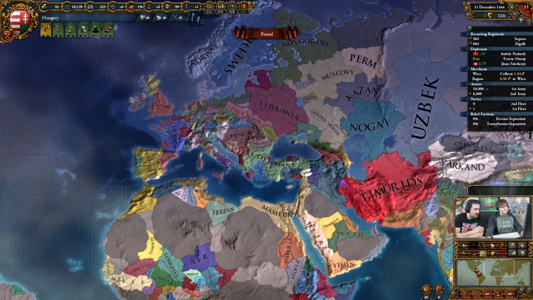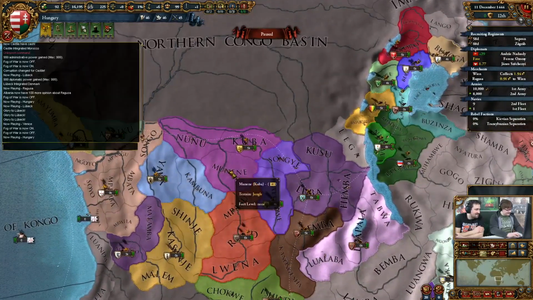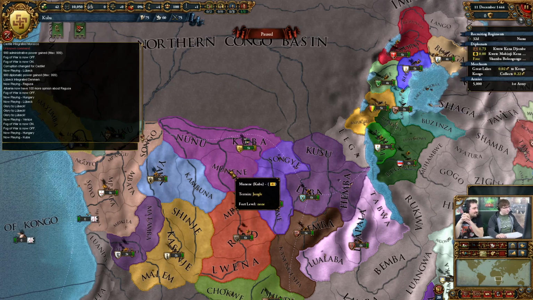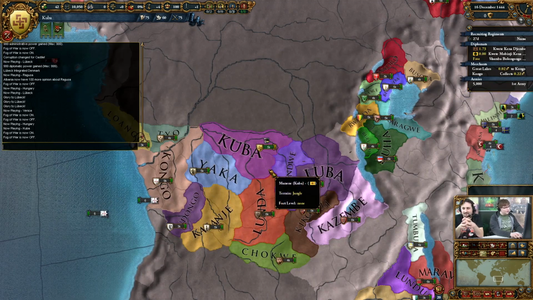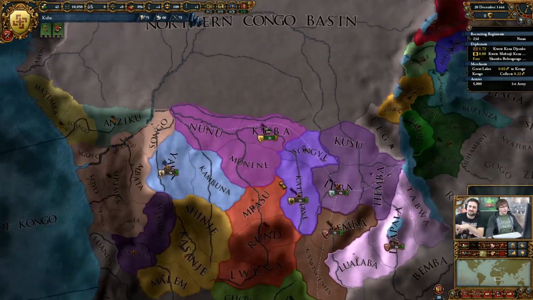But can't we continue with Cuba Luba? Cuba Luba. Okay, why not? I wonder what their tag is actually. Would it just be Cub? Wow, who would have thought it? Okay, well, welcome to Cuba Luba. I feel like I'm going to get into trouble if I keep saying that for some reason. There we go. I want that fog of war back on again.